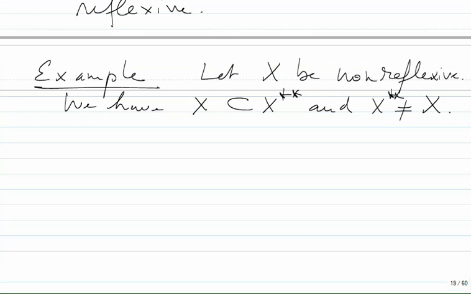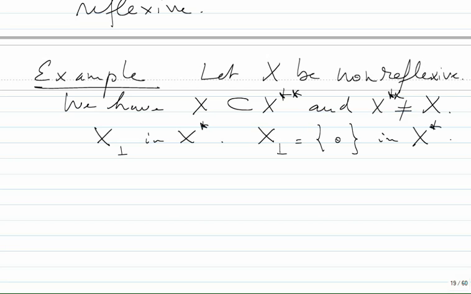Great. So now let us look at X orthogonal, where? In X star. It is very easy to see that X orthogonal is 0 in X star, which is the definition of the dual. If any element is equal to 0 on X, it is equal to 0 everywhere, therefore it's equal to 0. And now, if you take X orthogonal here, so this is 0 orthogonal in the bidual, and that is X double star.